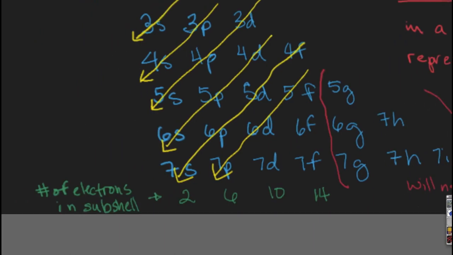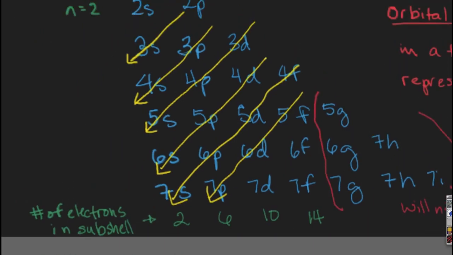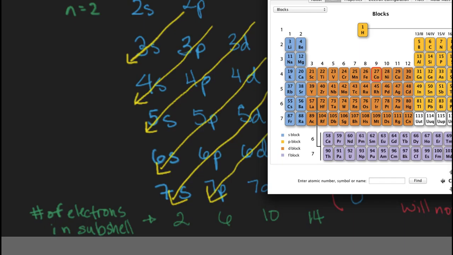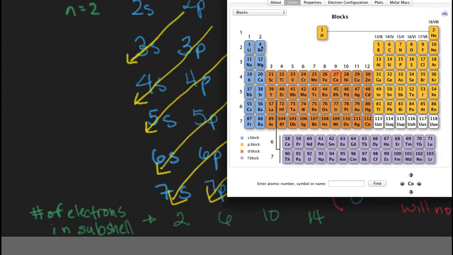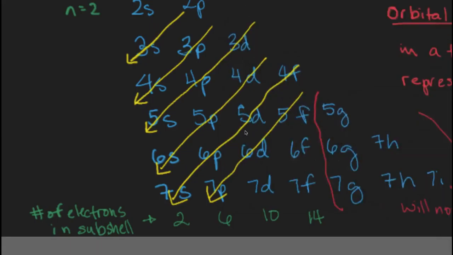All right, so each orbital or subshell can have only a fixed number of electrons. For instance, the s block here can only have 2 electrons. The p block can have 6, the d can have 10, and the f is 14. Okay? So if you keep that in mind, don't forget the fact that we are subtracting 1 and 2 for the f and the d. Actually, 1 for the d and 2 for the f from the quantum number.